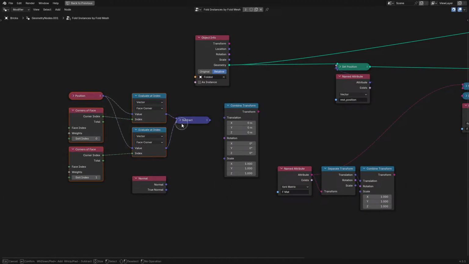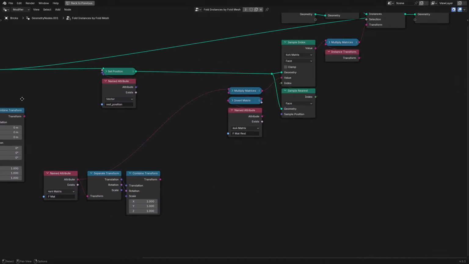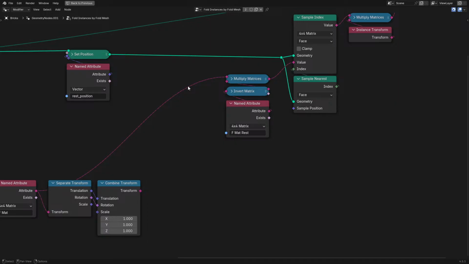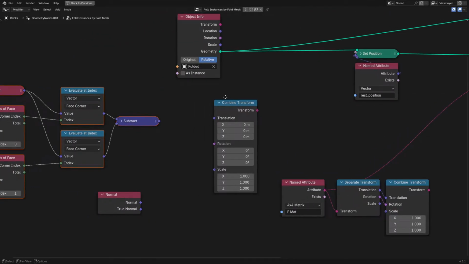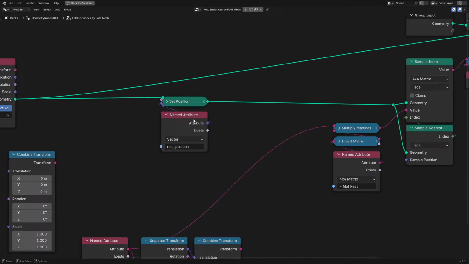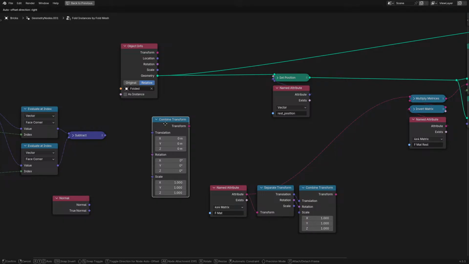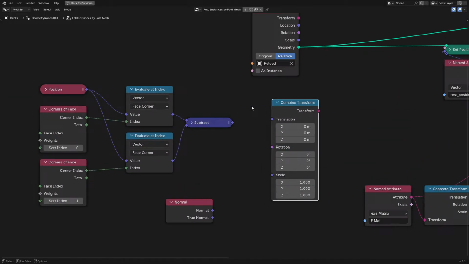So here for the position, we just, oh, wait a minute. Actually, yeah, wait a second. Do I need position? Yeah, how are we going to do that? Do I need to evaluate that in the face domain and then make it so that that goes on every vertex? Oh yeah, no, I'm gonna have to think about this one. Do we just evaluate the entire thing on the face corner domain? No. Okay, let's try this the simple way.